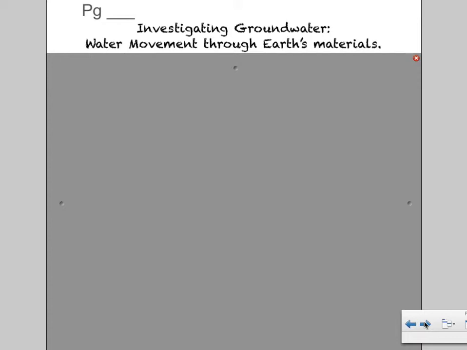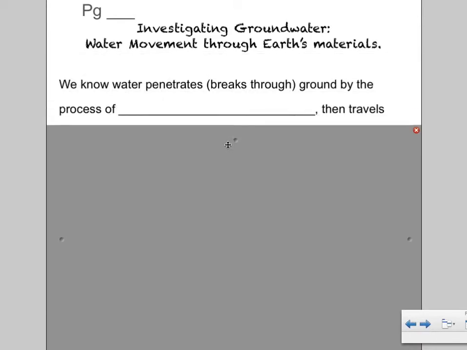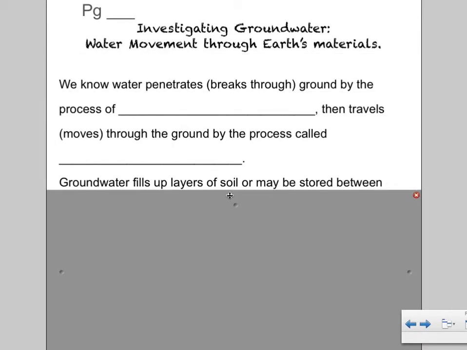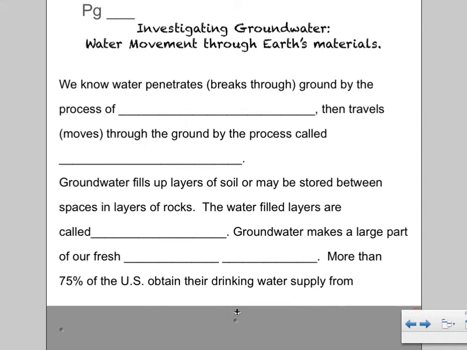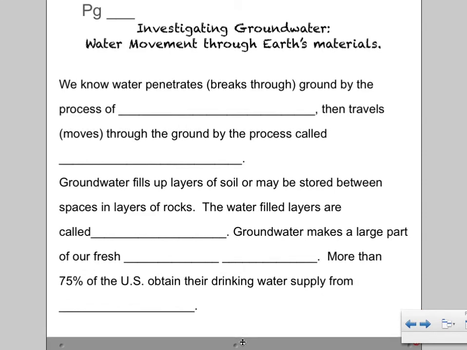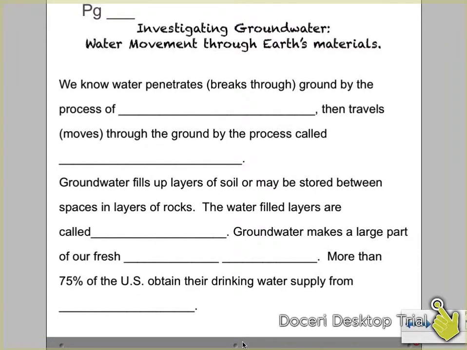Alrighty, so now we're on page 9, which is the page that starts off like this with this title. Everyone has it, correct? Yes. Okay. Now, I have the same words on my screen as you have on your paper. They may not be aligned the way that yours is, but it's still the same words and the same blanks that are on your paper. So let's take a look at some review information just so that we can move on.